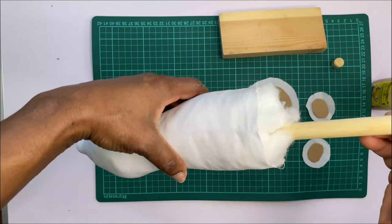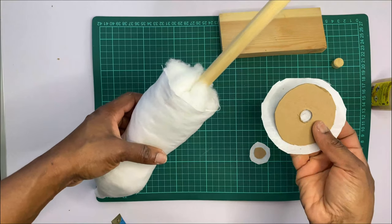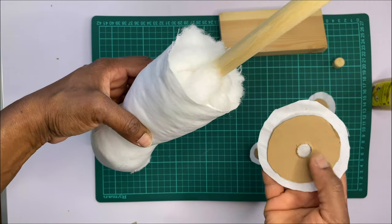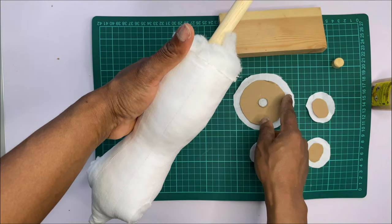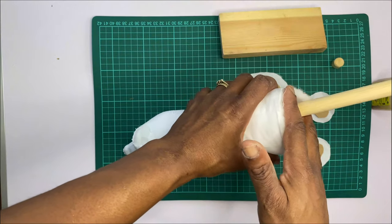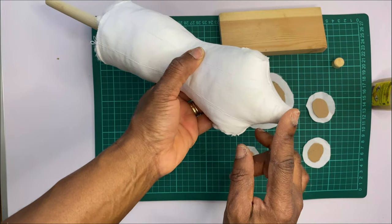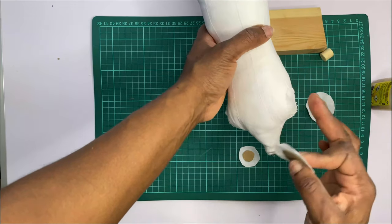I've cut out the cardboard paper and the cover fabric. Next is to cover the bottom. I created a hole in the middle of the cardboard and also cut the cotton fabric, and I'll use that to cover the under. The hole is to allow us past the wooden pole. This is to cover the neck top, and this is to cover the arms.